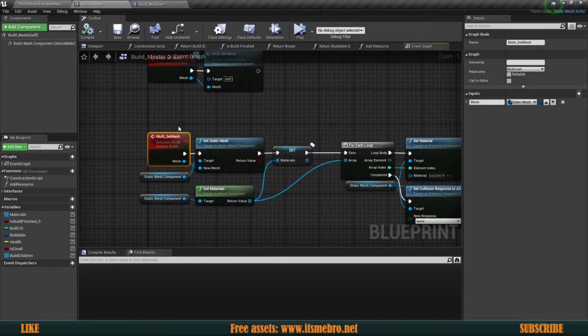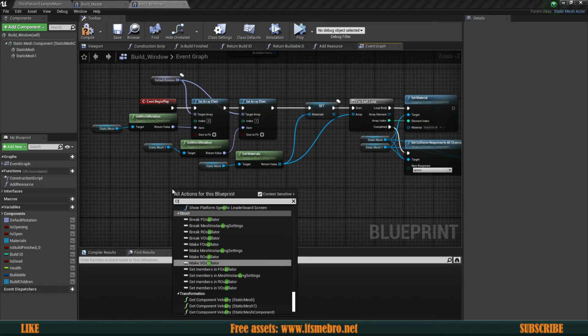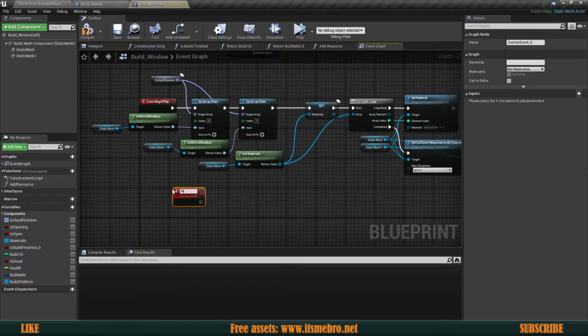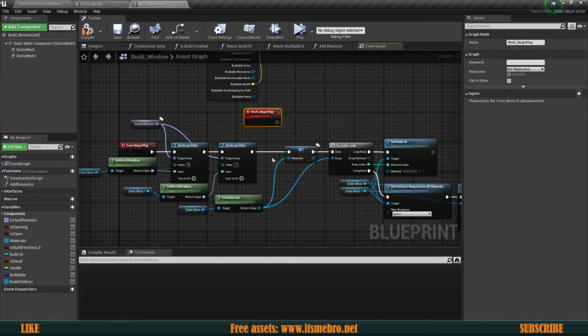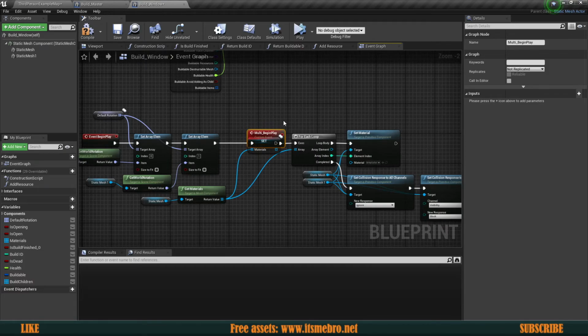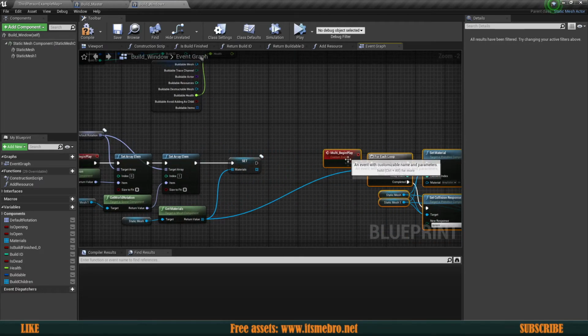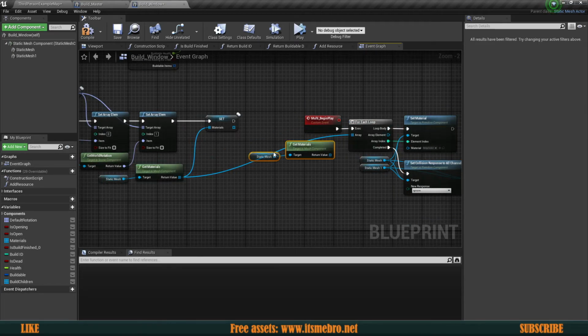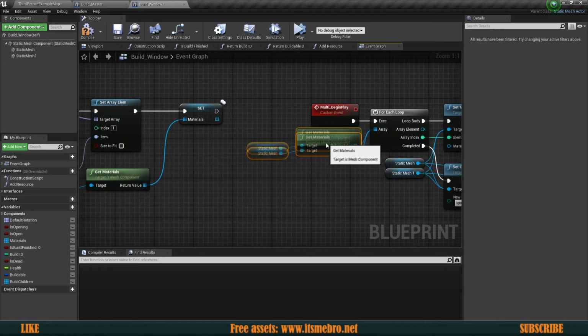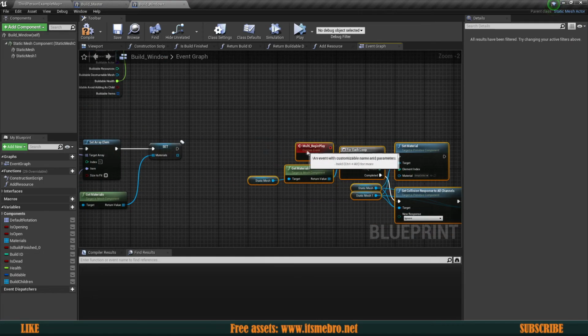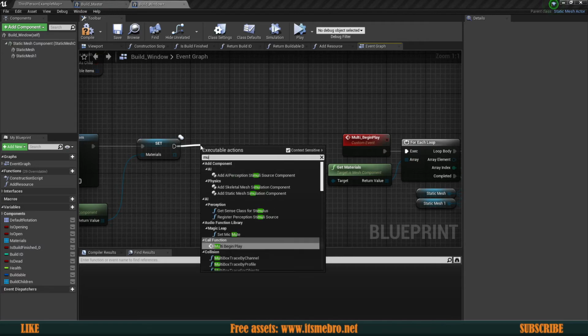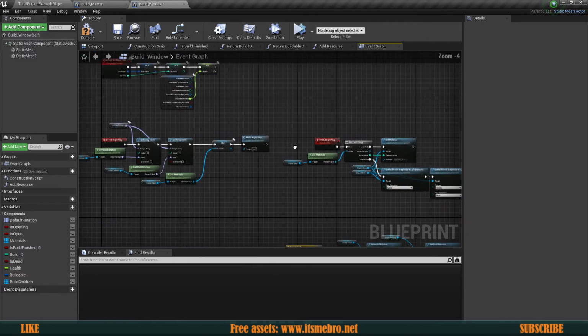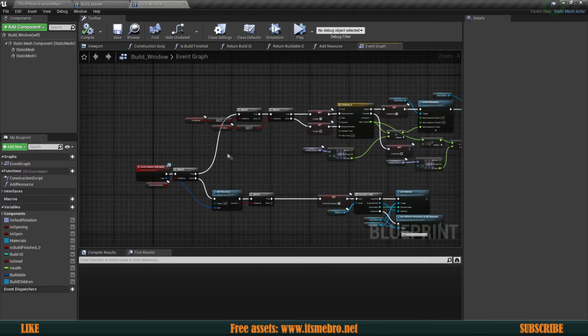So for this one, I'm actually not going to copy this. Instead, I'm going to create a new event for this specific instance, and I'm going to call this multi begin play. Let's call it that way. And now what we want to do is, after we have set that variable right there, the materials variable, we're going to run this code right here. And I'm just going to copy these nodes, paste them right here, and then we can run our multi begin play. There we go. So that should be good. Now obviously we're going to test that in a second.